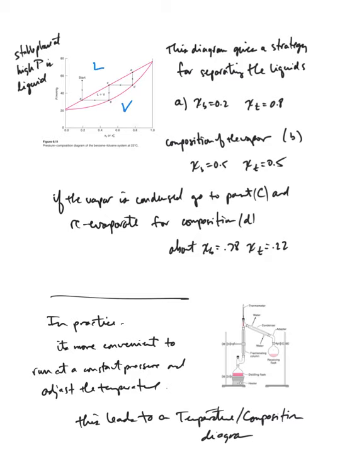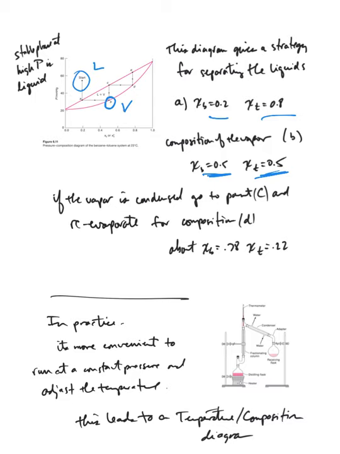If I had a mixture, let's say, of 0.2 mole fraction benzene and 0.8 mole fraction toluene, that's starting me right here. So what this suggests is if I put a vacuum on my flask and lower the pressure, you're going to start to see some vaporization. Basically, you're going to boil that liquid, and what this graph is telling you is that the content of the vapor is going to be at point B.